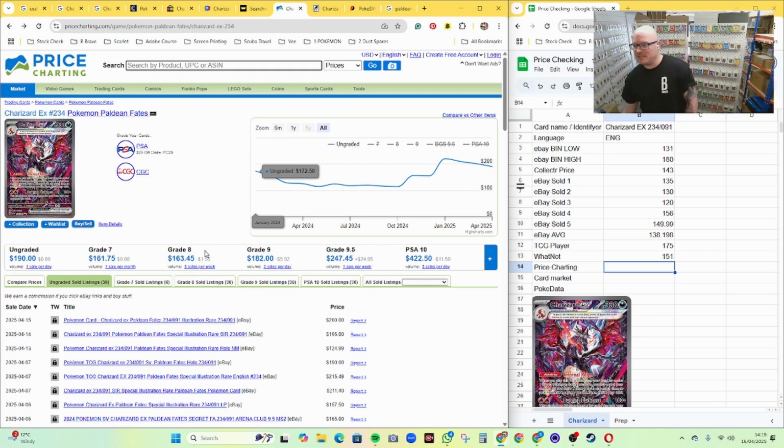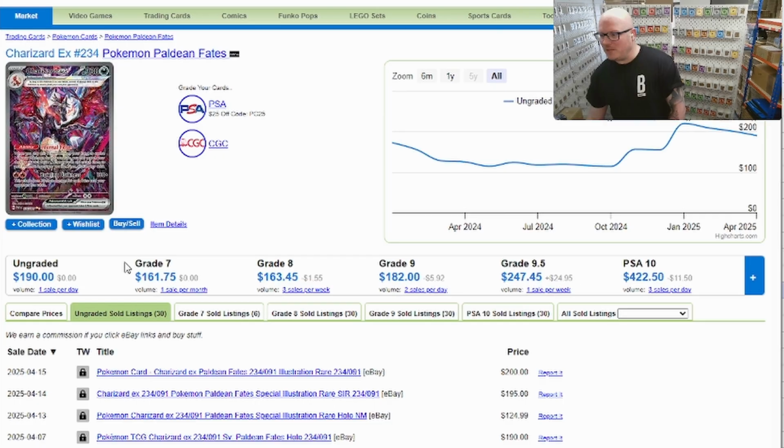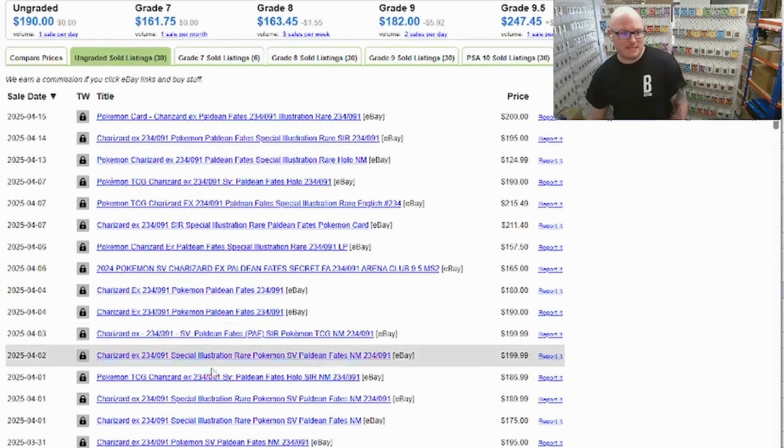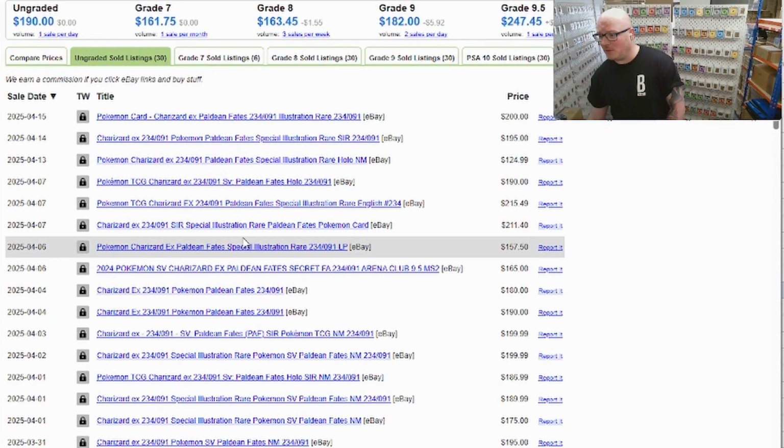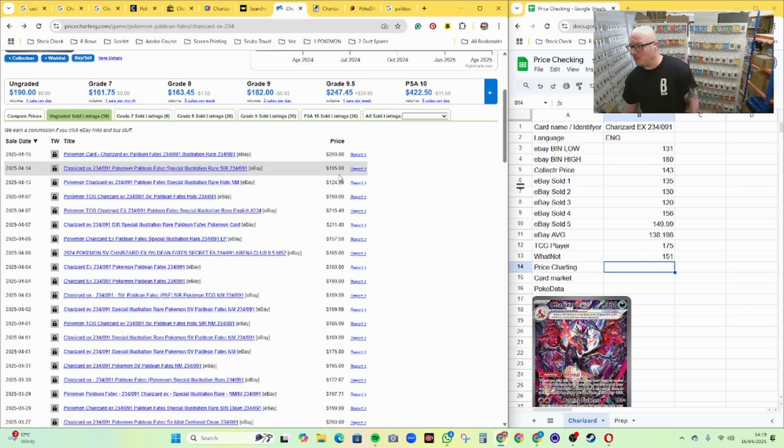It's quite cool because you can see what the average price of the graded ones are, which is useful if you've got a certain grade in dollars again. So you know you'd have to convert it, but it takes a second, doesn't it? Just check that up. With the ungraded side of things, you do have some data here, so you can have a look through this. Some of them say if it's near mint or not. Most of them don't. Like this one, $157, and other ones are 200 that don't say that.